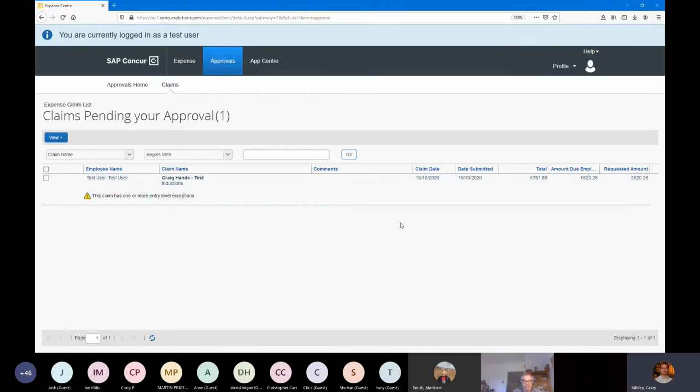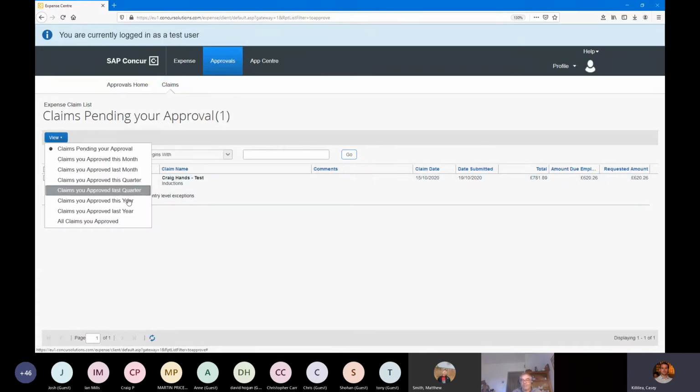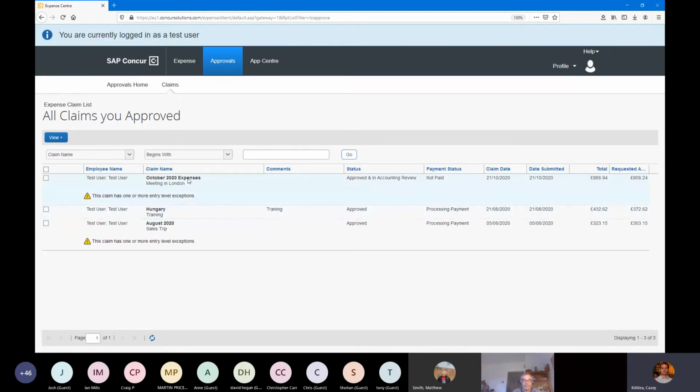From an approver standpoint, what you can see in here is any claims that you potentially approved in the past. So I today approved the October expenses. So essentially what I can then do is check where that is in the approval cycle as well. As of yet, it's currently with the final step of the approval process, and that's going into the processor area. So that is the final step prior to the expenses being extracted out of the system and being pushed into the payment cycle, which would then allow you to be reimbursed.